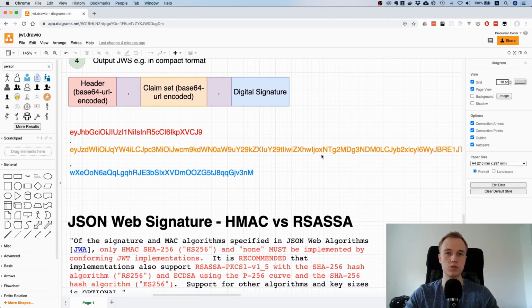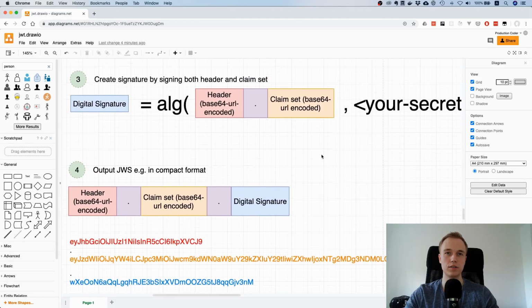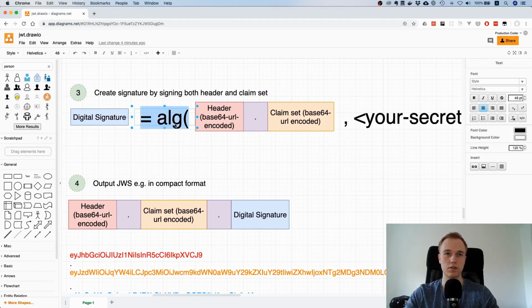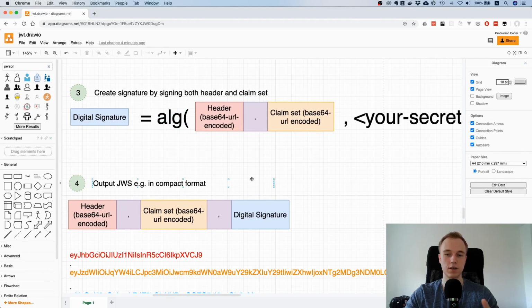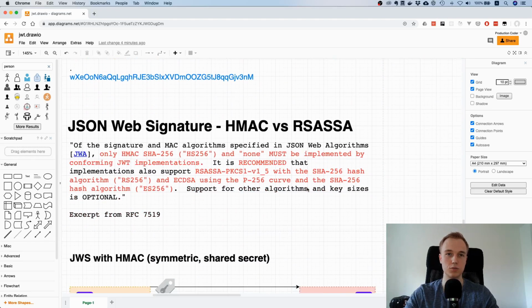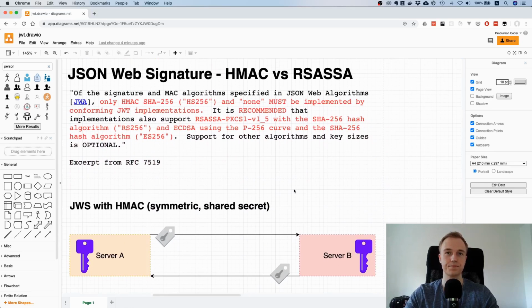And I now want to go into detail about this algorithm, because you have previously already seen that there are different types of algorithms. Now we know what content we use to create the signatures, but we haven't talked about the different types of algorithms yet. So let's do that right now.